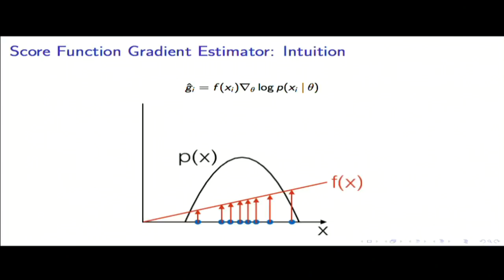You can have a little physical intuition too. So let's say f of x is this linear function and p of x is this density drawn here. You can imagine that we're trying to push up the log probability of each sample proportional to f of x. So you can imagine that p of x is like a metal plate, and we're trying to push up on it at each of these samples. Clearly, depending on the slope of the density, we're going to push it in one direction or the other. So we're pushing up on it really hard where it's sloping downwards. So that's going to end up trying to push it to the right.